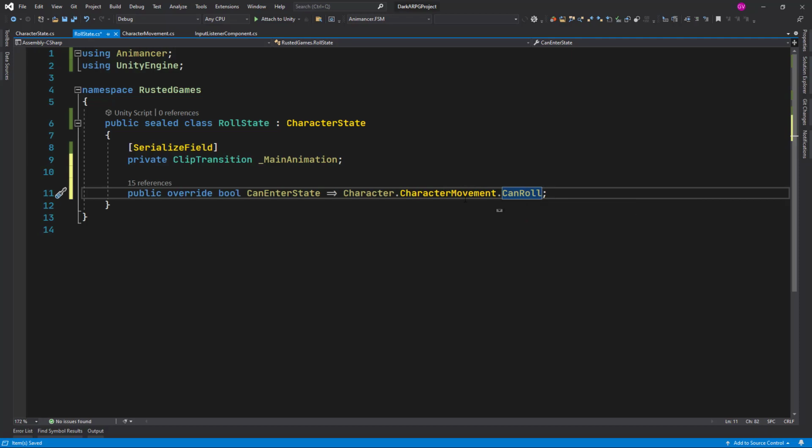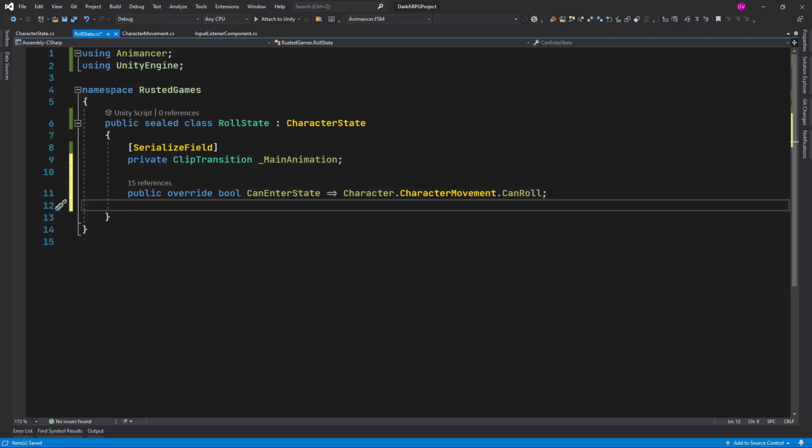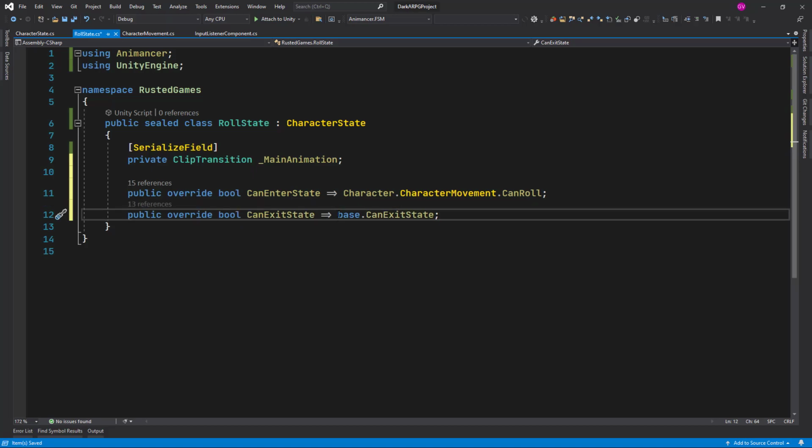If it's not true, then we cannot enter this state. We want to override as well the CanExitState and set it to true, so we are free to leave this state as soon as it was requested by the state machine.